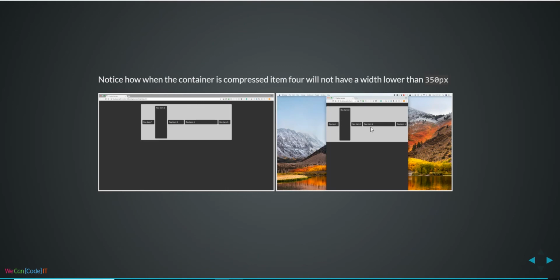So flex basis allows you to use explicit values inside of your flex items, but also use relative units as well. So this is giving you a lot of power to dictate how each individual piece of content inside of a flex container is going to work. So they can all work relative to each other, but they can also be very explicit as well. So this is a really powerful tool for layout. It's a really powerful tool for organization. Hopefully you can see the value there and apply this to your own work.